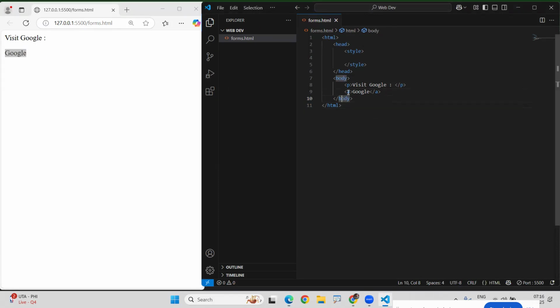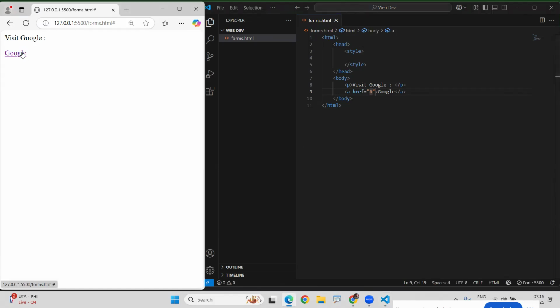Here you need to specify the attribute. Attributes are always in the starting tag. href, hyperlink reference, is a hash I am giving. Sir, what is the use of hash? Hash means no link, just creating a dummy link.